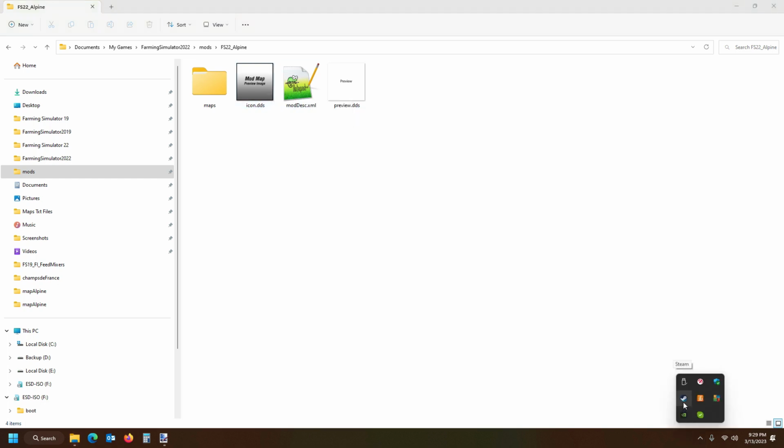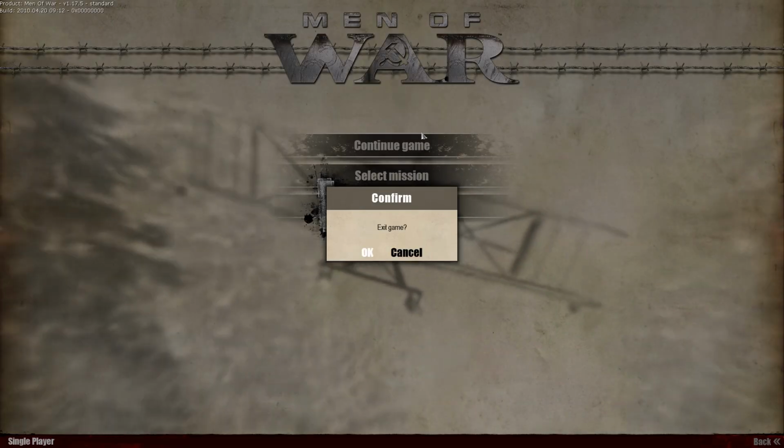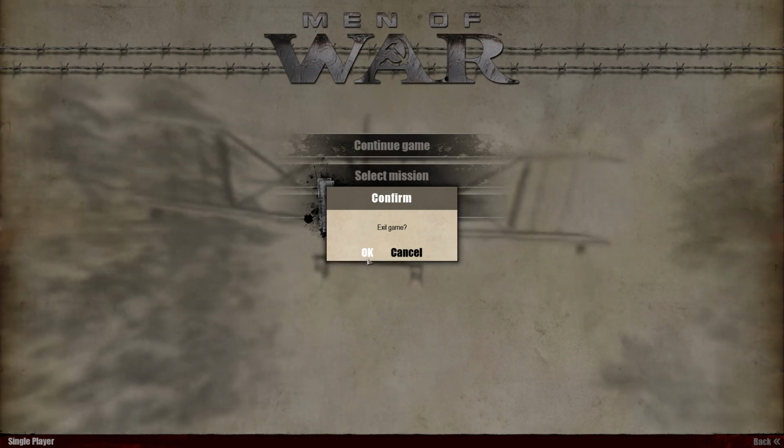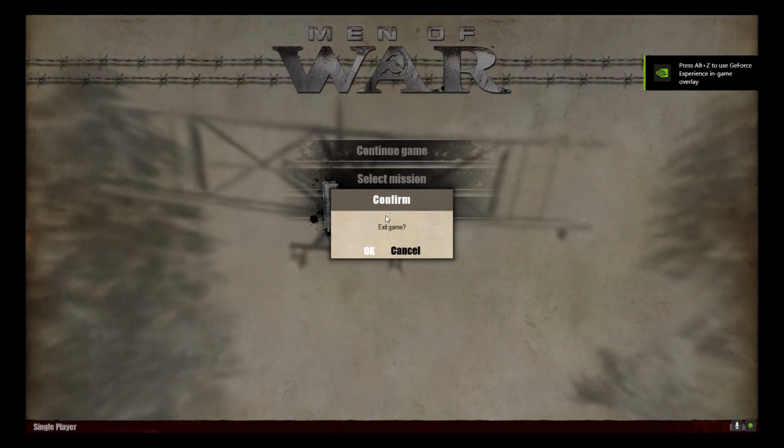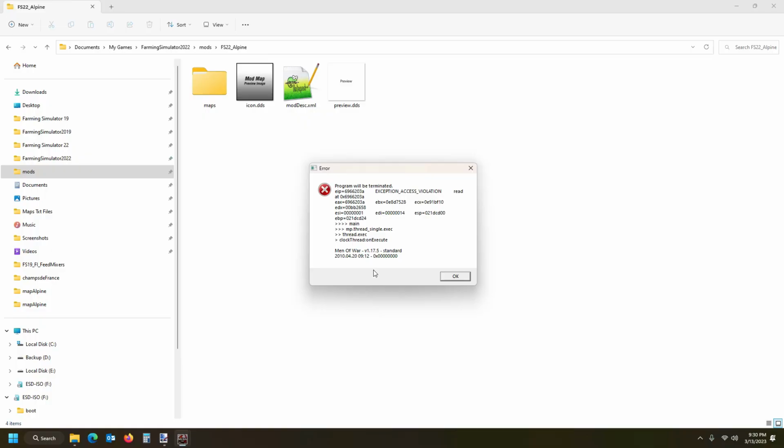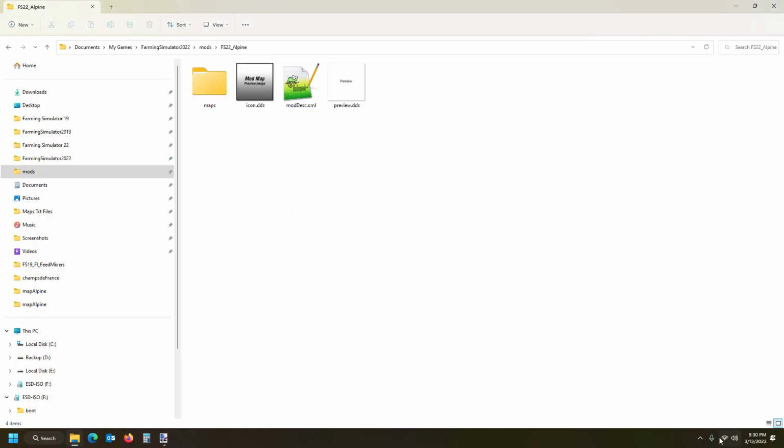that again. But what I want to do now, oh my word, now I've opened the wrong thing. I'm so used to clicking that very first one because I'm in Farming Simulator all the time, you know, and now I've played Men of War a bit. So you guys are going with me on a little trip here down the Men of War memory lane. Oh my word, exit. Okay. Sorry guys, stuff happens, you know, life is full of interesting stuff, and it will give you an error because I really quickly exited.